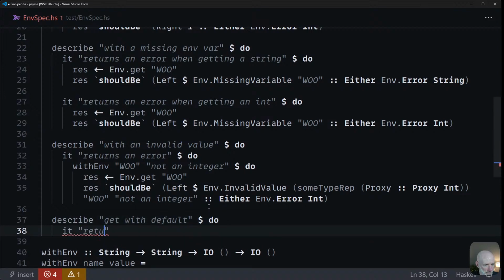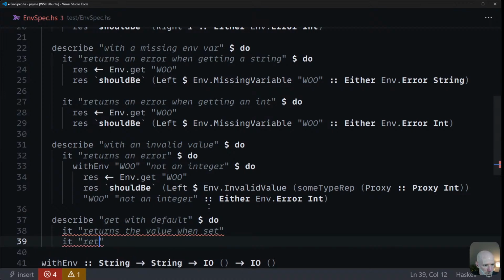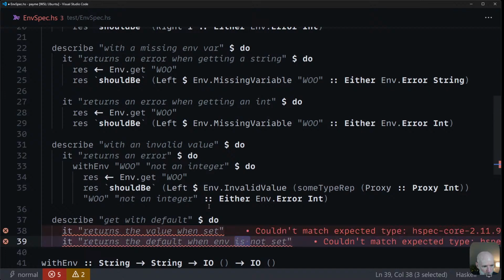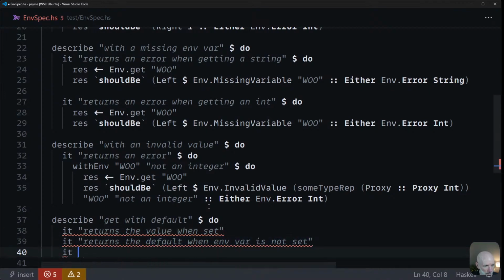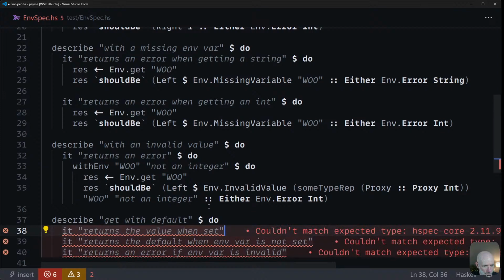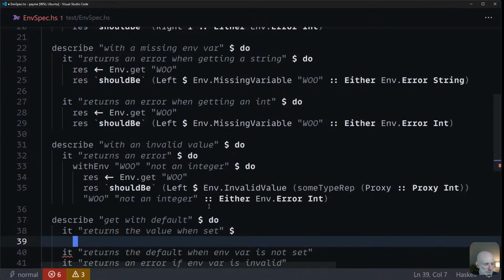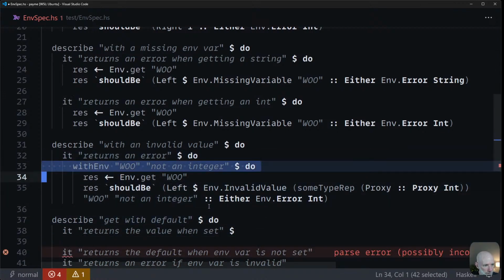So it returns the value in the set. It returns the default when the env variable is not set, and it returns an error if the env var is invalid. Okay, so first one, you're going to set it.